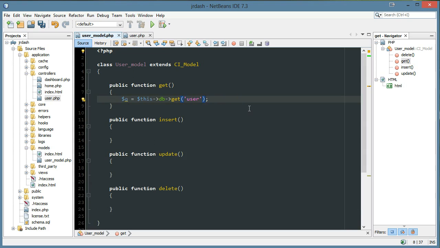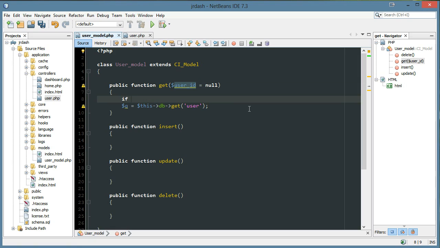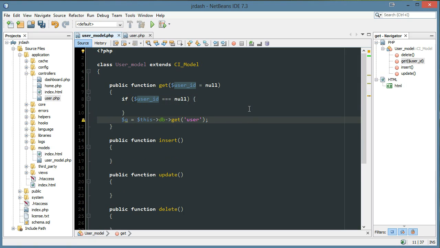So we could use a get where or a get all, because we also want the option to get all users or get a single user, so that it's flexible. In this case, really all I want is to be able to get by the user ID. Keep it simple. So I'm going to pass a parameter called user ID, and by default it'll just be null. Then we'll say if user ID is null, then we're going to get all users. Okay.